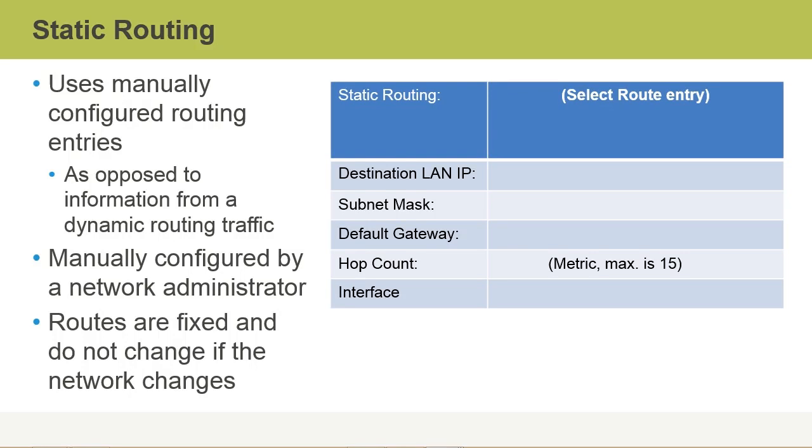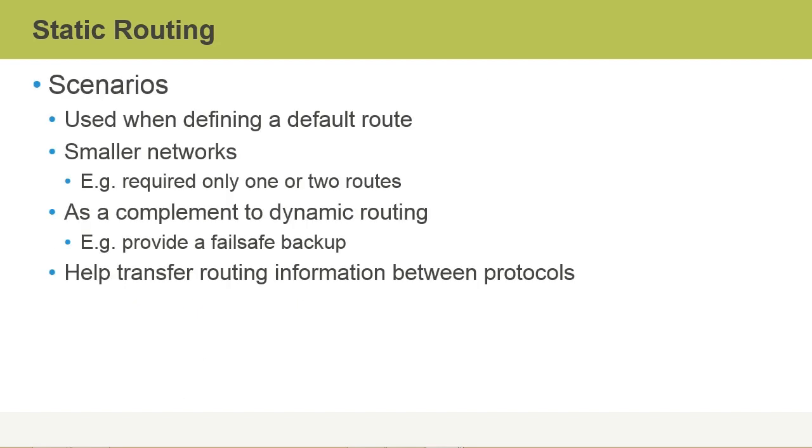The other thing that's important to consider is that these routes are fixed and they do not change if the network changes. So when you program the router and you tell the router there's a network out there called 192.168.3.0, and you can reach that by sending the data over to this IP address, if there's any changes to the infrastructure, the router doesn't know about that. With dynamic routing, it would learn of the changes as the changes occurred, and it would learn that from the other routers itself.